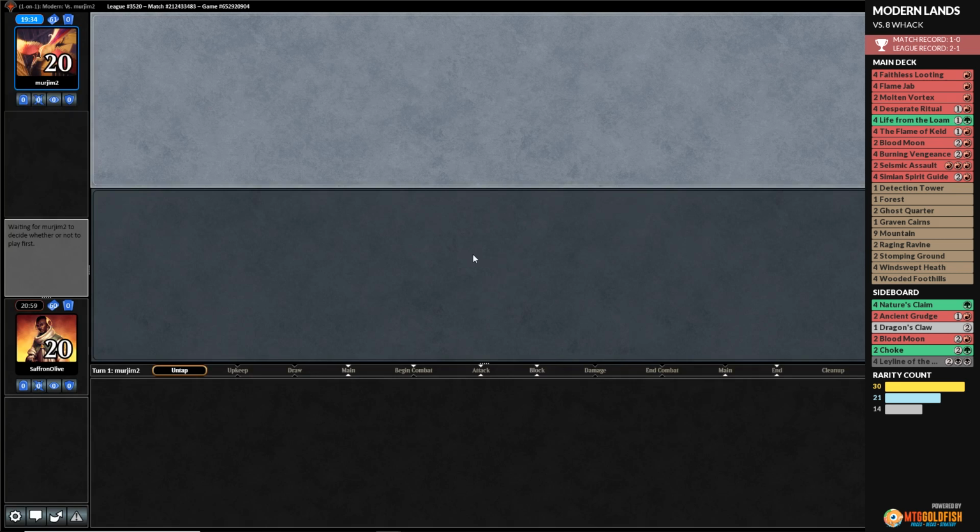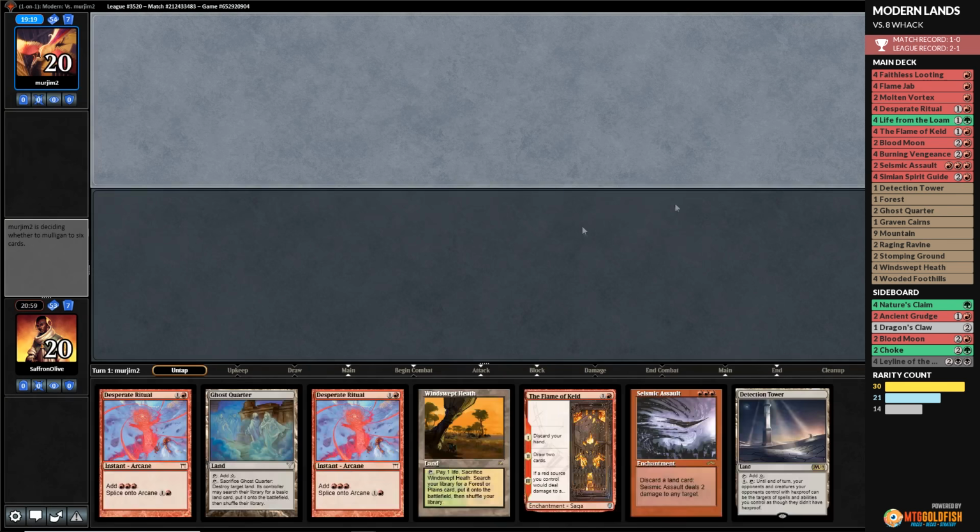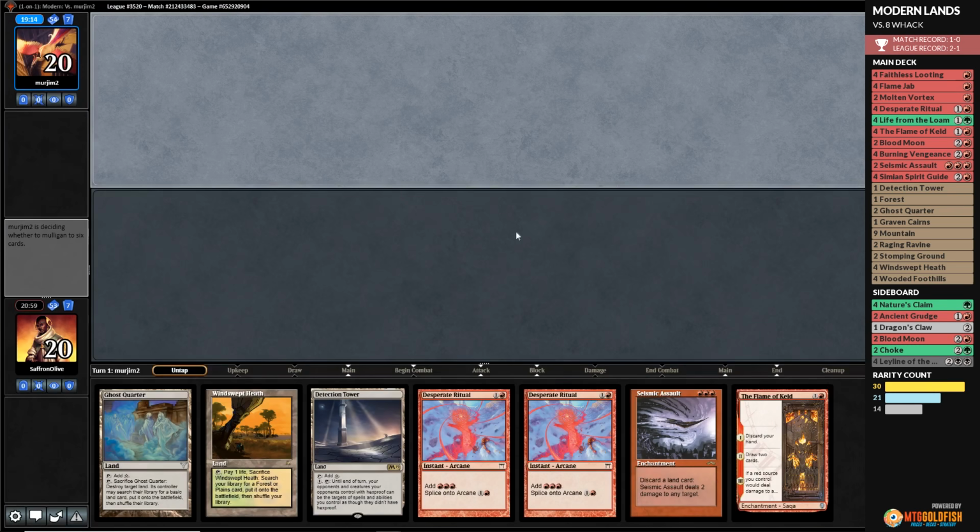That's not something that happens very often. All right, opponent's on the play. Well, I mean, worst case, we broke serve, so we get to be on the play in game 3, which seems pretty helpful. We have sideboard cards that are just insanely good against our opponent's deck, like Flame Jab. All right, we're going to keep this.